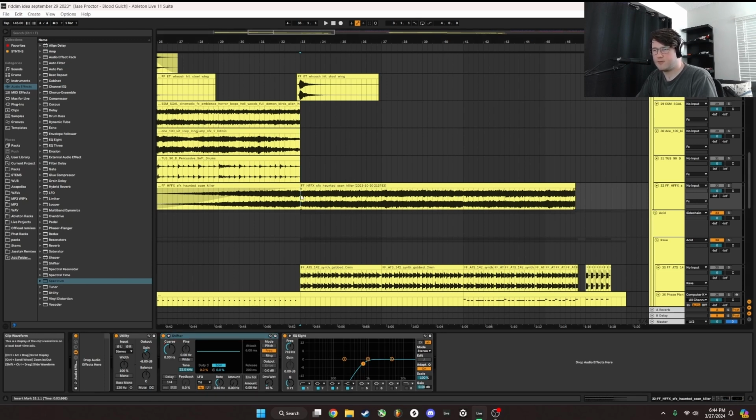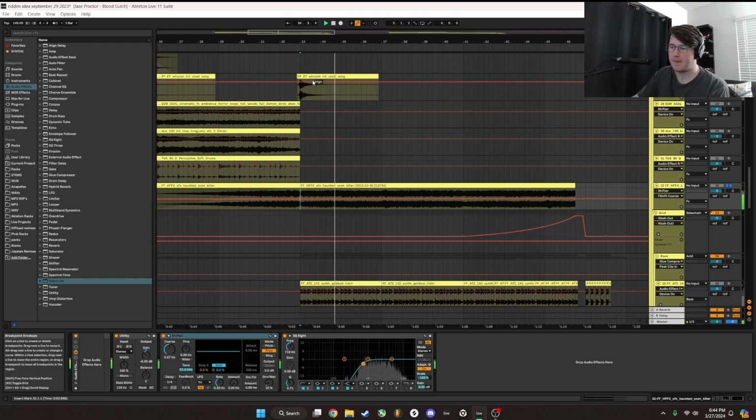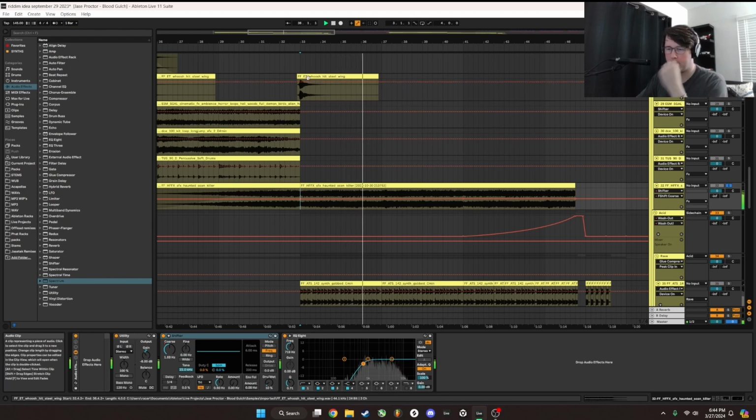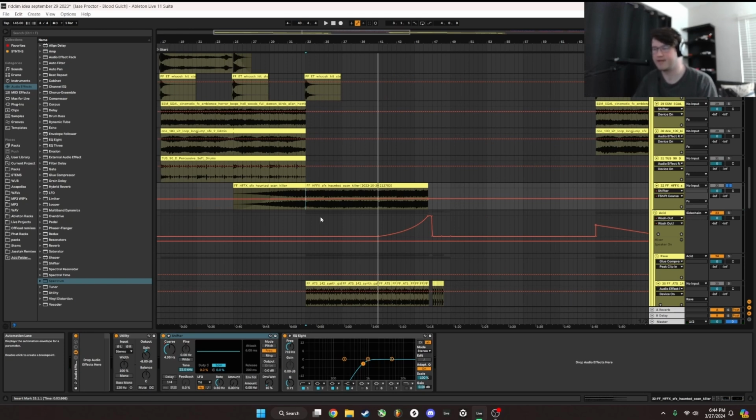And then if you automate the shifter itself, I guess, anywhere up to like 15 to 25 hertz, you get this really cool sort of wish-washy effect. So yeah, I thought that was pretty cool as far as, like I had mentioned earlier, building tension.